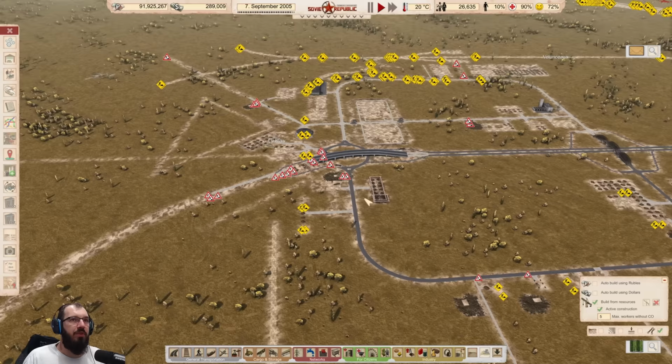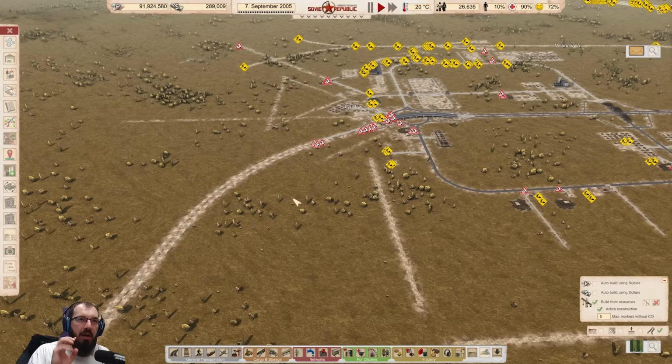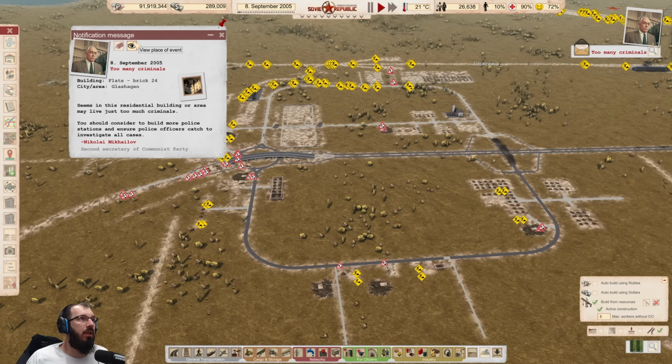Okay, so there's our heat exchangers. Done. We're going to do the power substations later. Water, much later, because they almost take no space, so we shouldn't have to worry about them.